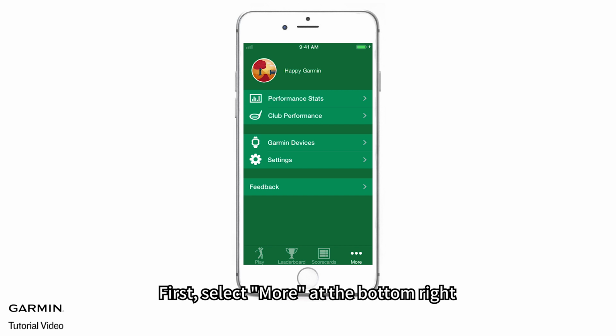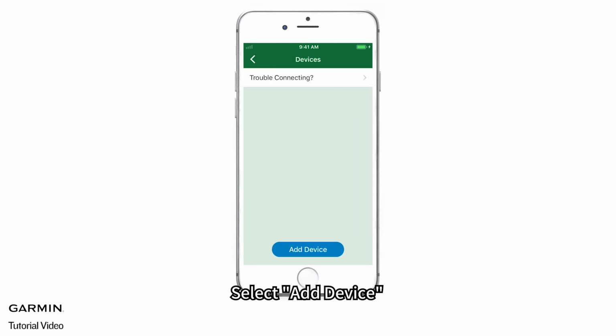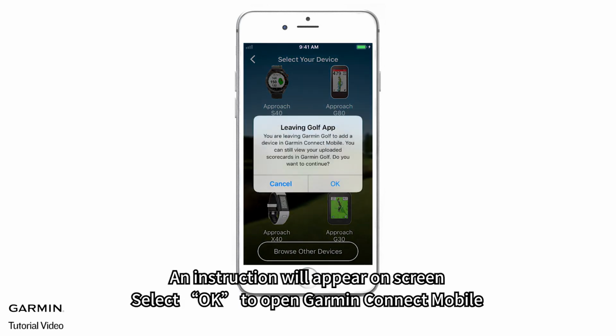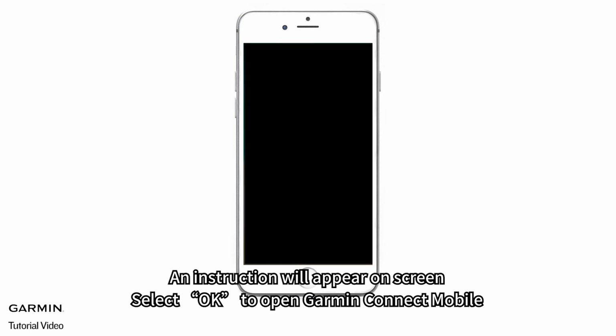First, select More at the bottom right. Select Garmin devices. Select Add device. Select the device you want to pair. An instruction will appear on screen. Select OK to open Garmin Connect Mobile.